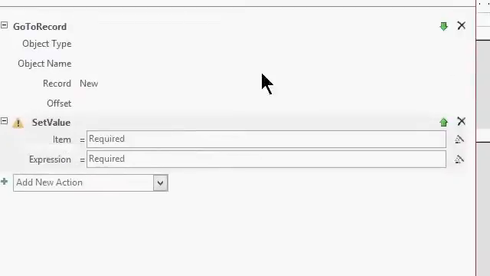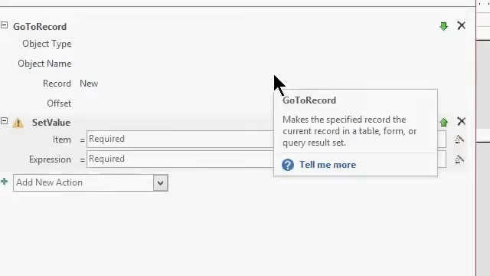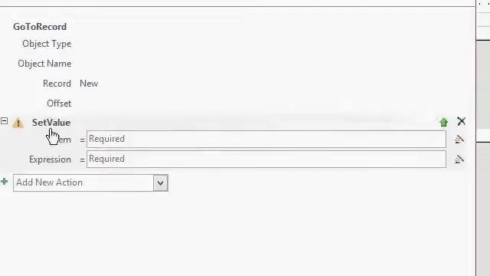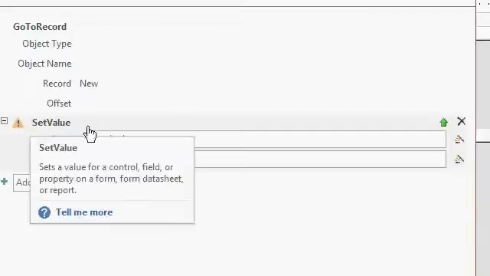Unsafe action. Because if you want to put this database on the web and make it public, and have other people download it and use it, if you use all safe actions, they won't get any security warning messages. But if you have unsafe actions in here, it could be potentially harmful. So they'll get a warning message if they try to run it, saying there's potentially unsafe stuff in this database. Because with macros or with Visual Basic code, you could do harmful things to the other person's computer. So if you want to use all safe actions to get around that, you can, but then you won't be able to use things like set value.